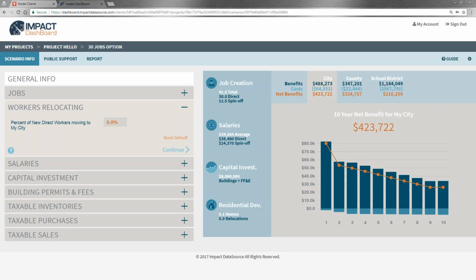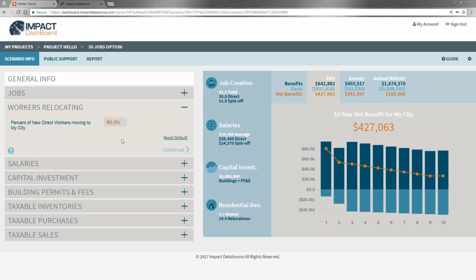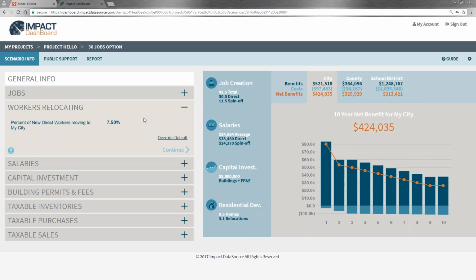Or you might be looking at a different scenario where maybe the business tells you they're going to be relocating a bunch of workers and maybe 80% of the workers are going to be relocated. And so that might look a little different as well. So I'm going to reset this to the default. The default is something we come up with in looking at the specific community and some commuting patterns and so forth. But really, this is something that our clients will need to address on each individual project, thinking about the specific jobs being created and the local workforce.